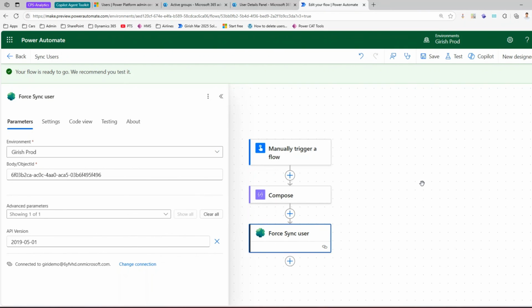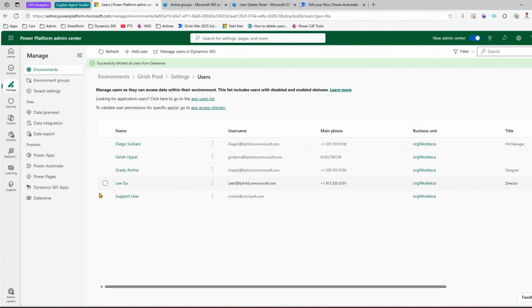Now, what I'll do in my next video, I will actually show you by creating a group with say 10 users, extracting that user details, and then running the same flow to synchronize the users. So that's it, folks. This is how you basically add the users within the Power Platform environment.